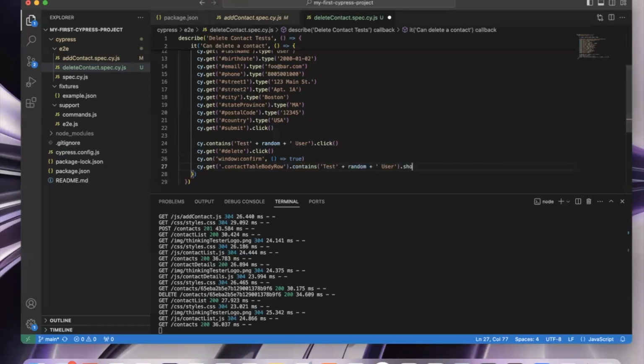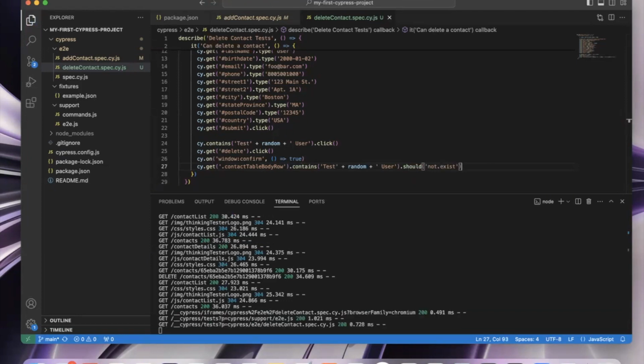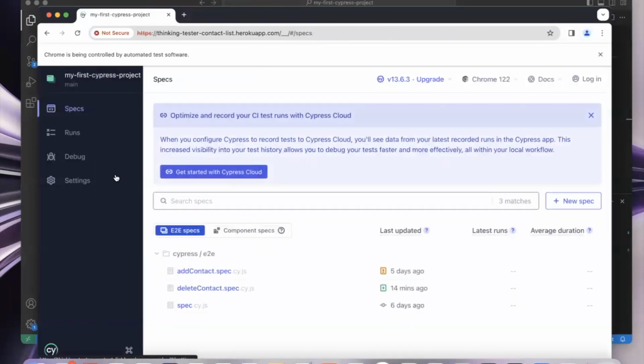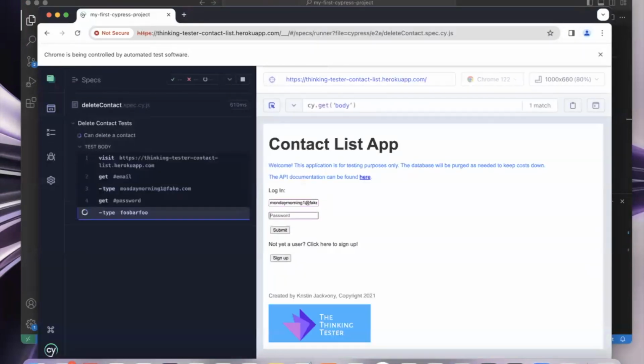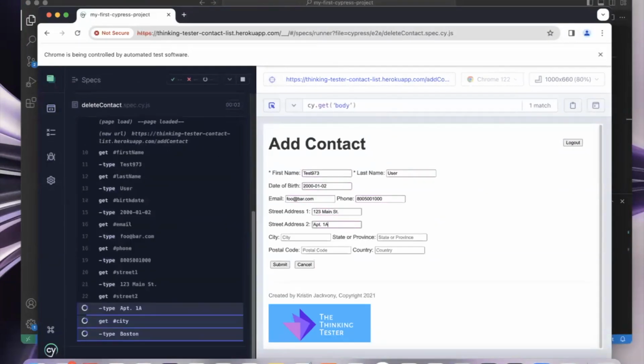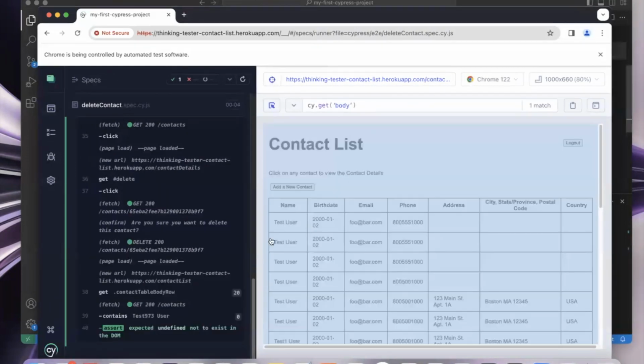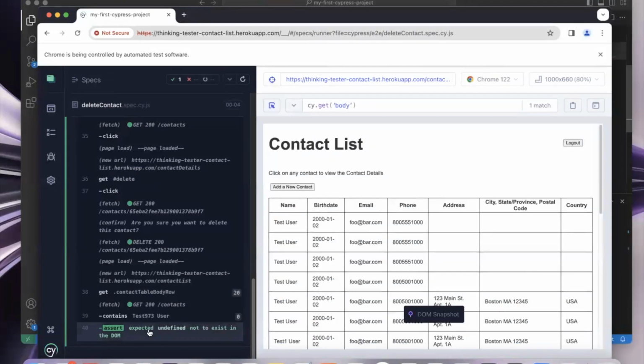And then we will say should not exist. And now we can run the test again, and let's see if our assertion passes. And it does. We were looking for test 973 user, and it is not there in the contact list table.